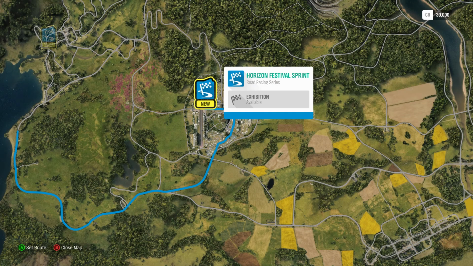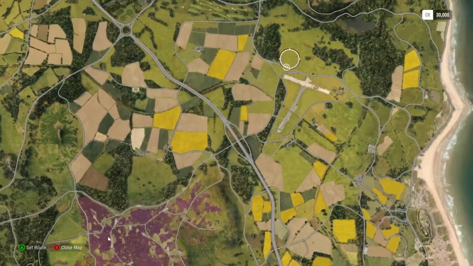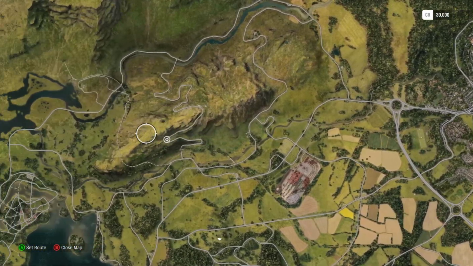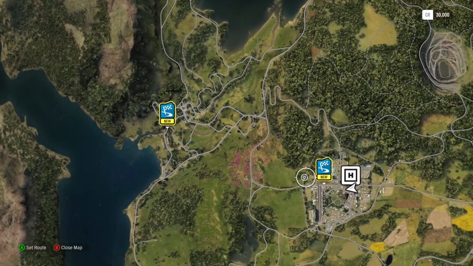Can we zoom out here? No, we can't. It won't let us. How far is the map, though? I imagine this is the full map. I'm imagining we're not gonna go through. There's like a big city through here. This is the UK, right? Great Britain. So we have a little chunk of it here. We're in the countryside corner.